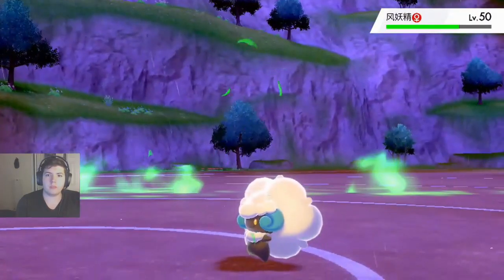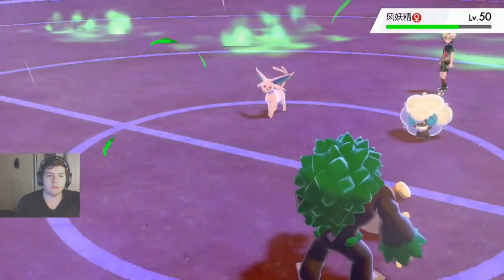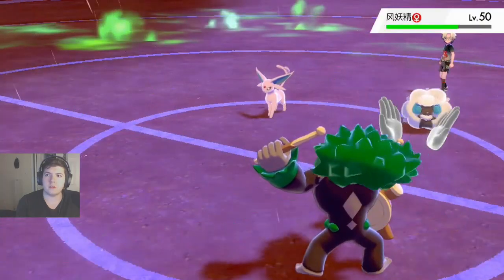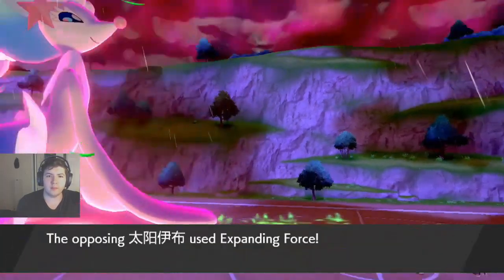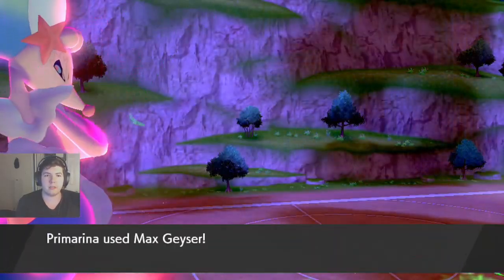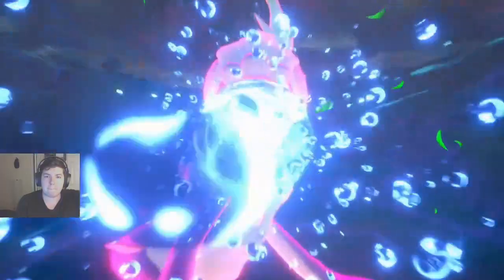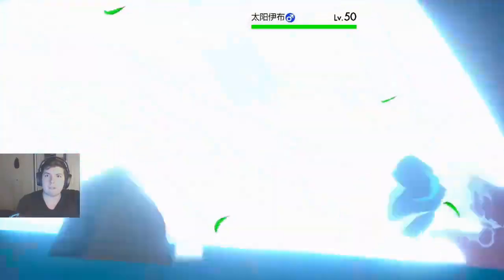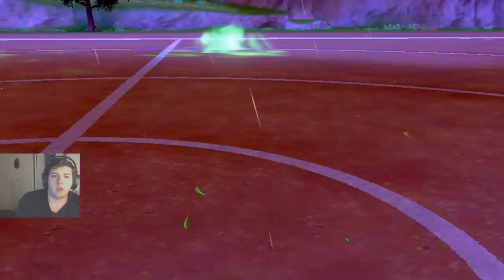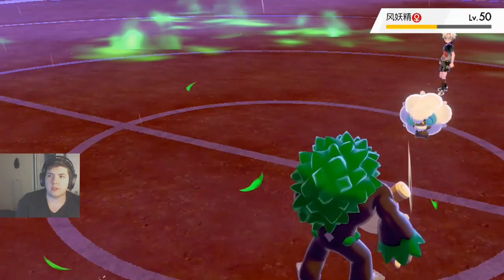Bringing in Whimsicott. Perfect. Actually, so good. Let's see. Probably gonna use Expanding Force. Yeah. Premium lives. Geyser comes out. Does a whole bunch of damage. Amazing. Whew. That's actually so good.